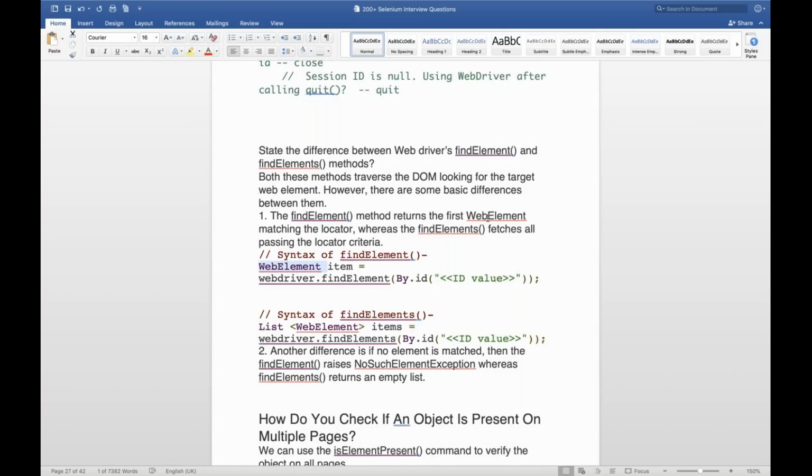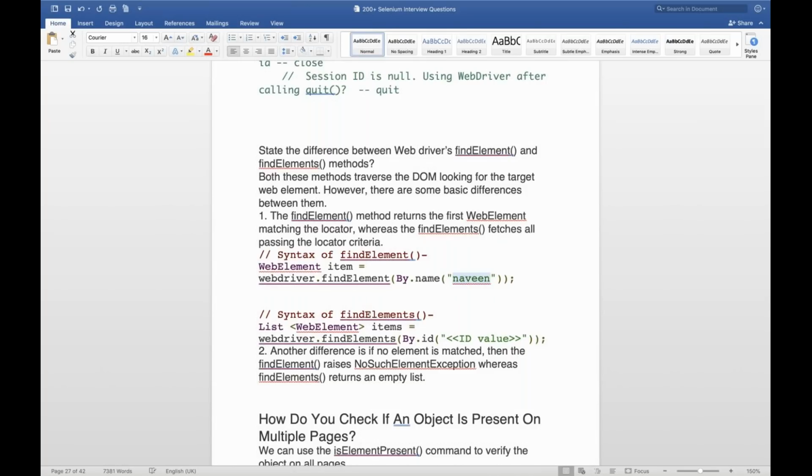The findElement method returns the first WebElement matching the locator. Let's see with the help of By.id, or By.name, or By.xpath. Let's say I'm passing Naveen, using By.name.